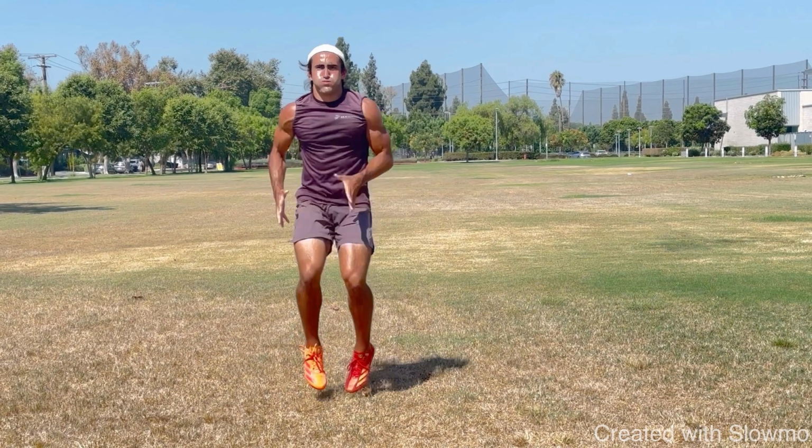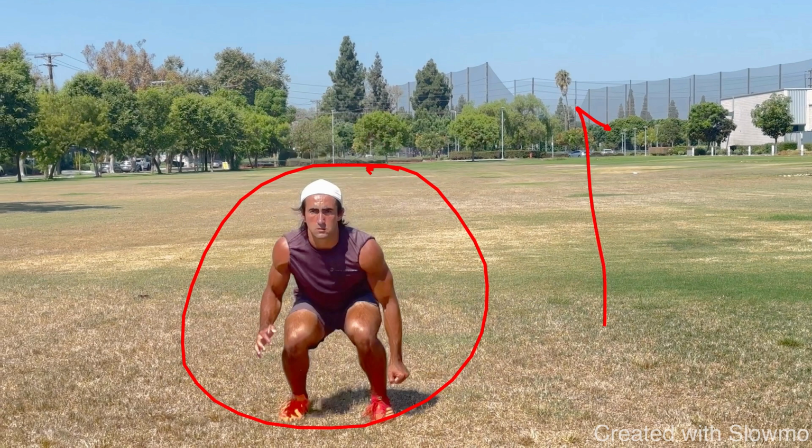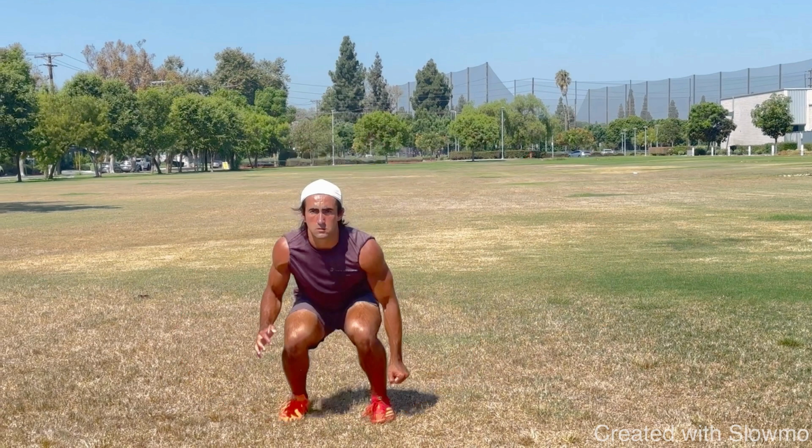Now, when we drop, you guys, you want to be as violent as possible. You want to think you are trying to drive your hips into your feet. You just want to sit into your feet, if that makes sense. And you want to try to hold a 90-degree angle with your base. Your chest should be slightly leaning forward because that is trying to replicate the exact position I want to get to at the top of the break. It's just more of a full stride type of deal.